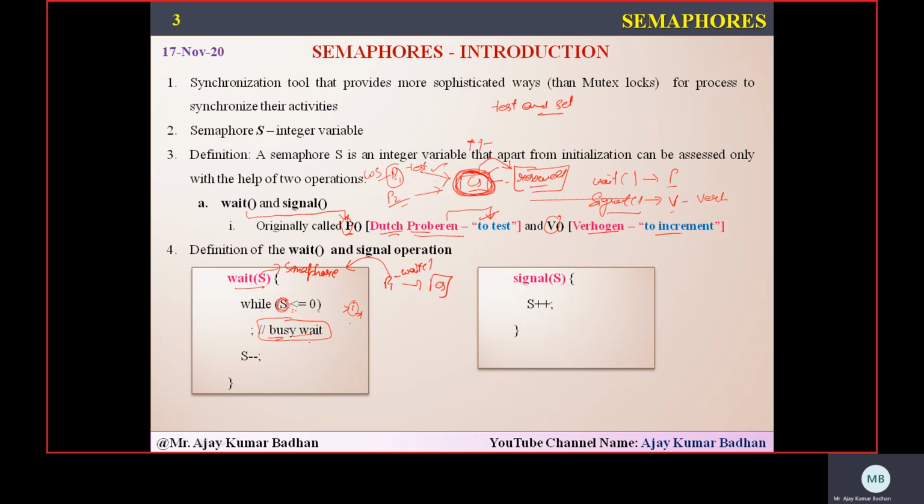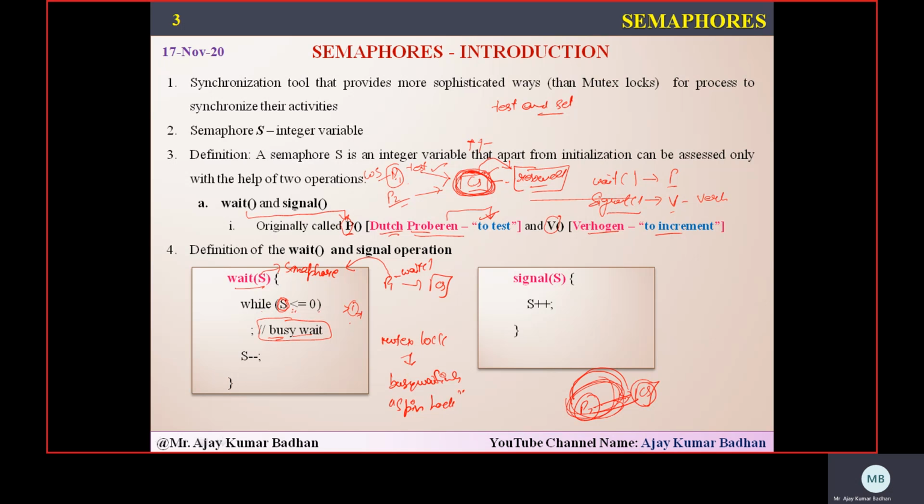That is what we call busy waiting, that we have already seen in our previous video with respect to a mutex lock. Mutex lock has some disadvantage, we discussed it: something we call busy waiting. The other name for that is spin lock. A spin lock means a process requesting a critical section, if it is not available, will wait for some time. Again, it will try to execute that wait operation. Again, if the critical section is busy, it will wait for some time. It will keep on repeating this process, and that is what we basically call busy waiting.